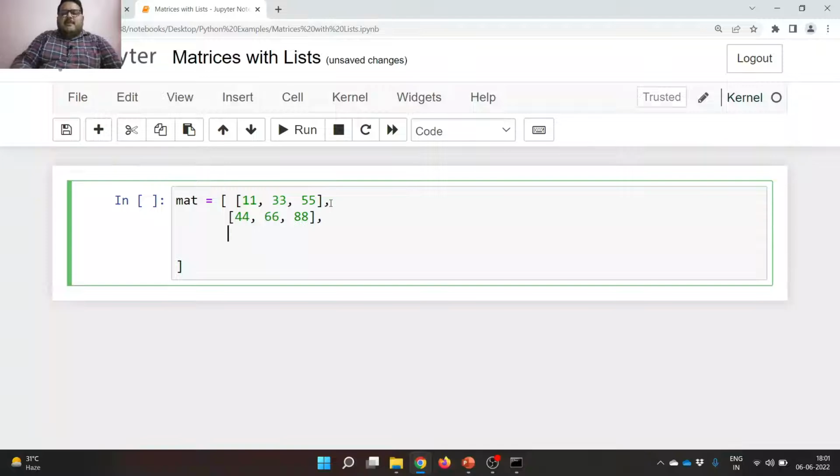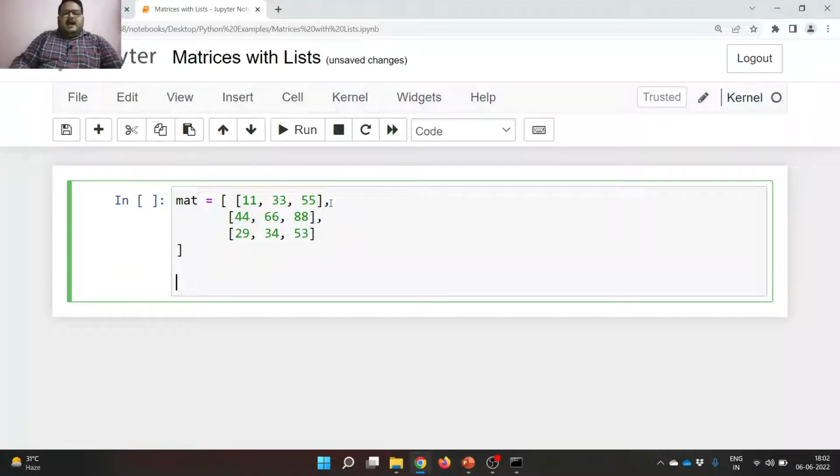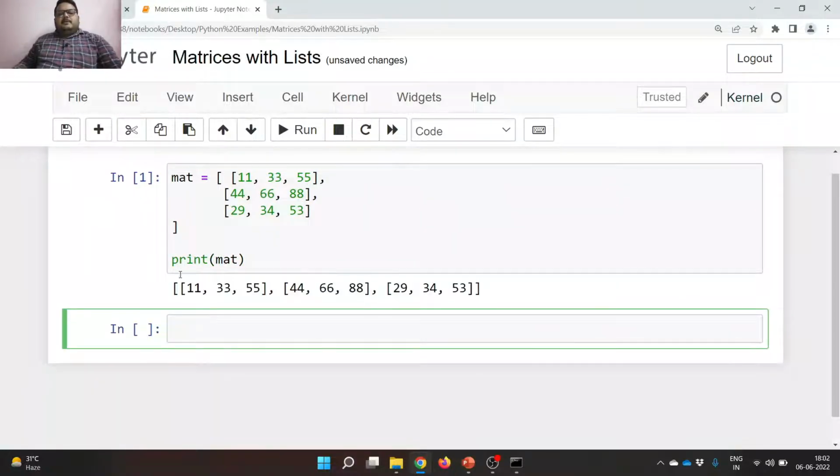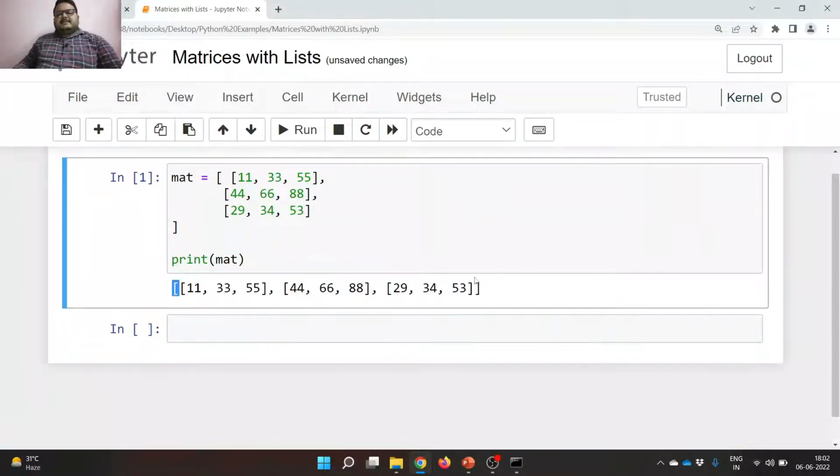And the third row of my matrix is 29, 34, 53. That's it. I am going to print this matrix mat. Run. Look here. A list which consists of other lists as elements. These types of lists are called matrices.